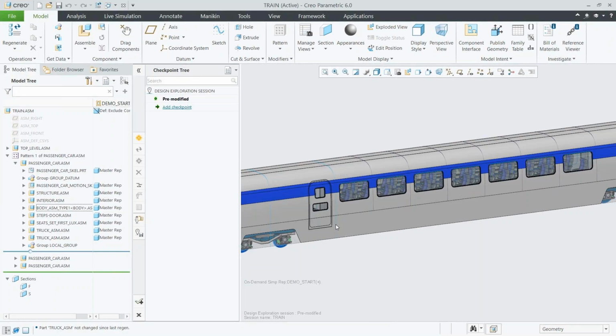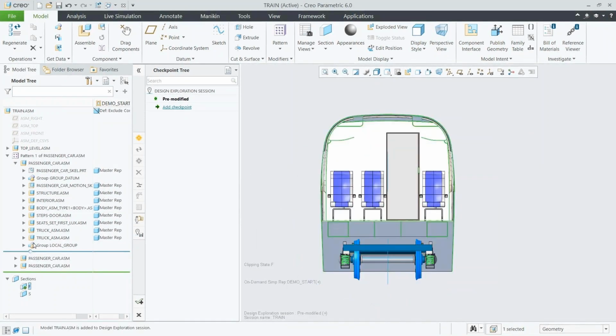And the way it works is it's this checkpoint. As you make modifications, you can save checkpoints along the way when you get the design to a state that you like. And then you can go back to previous checkpoints, activate previous checkpoints, and you can see, okay, before I made that modification, it looked like this. What if I go in a different direction? That's really the key here. But we're going to make this top-down design change. It's a big change, right, to this whole large assembly. We want to make sure that we have that pre-modified version saved, and it's safe.